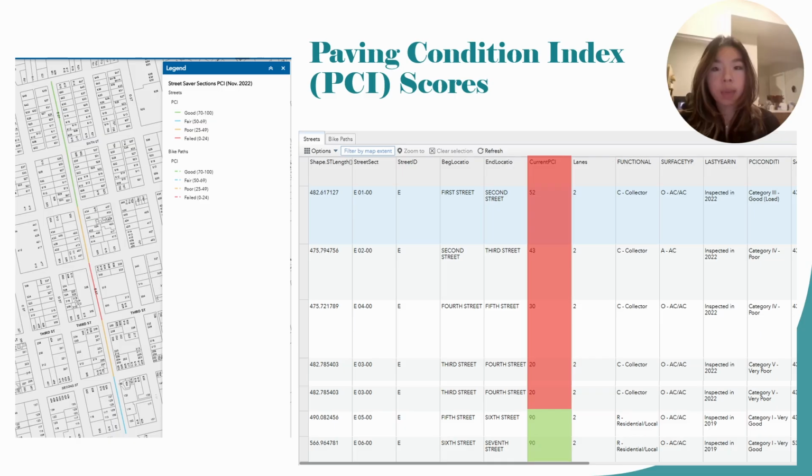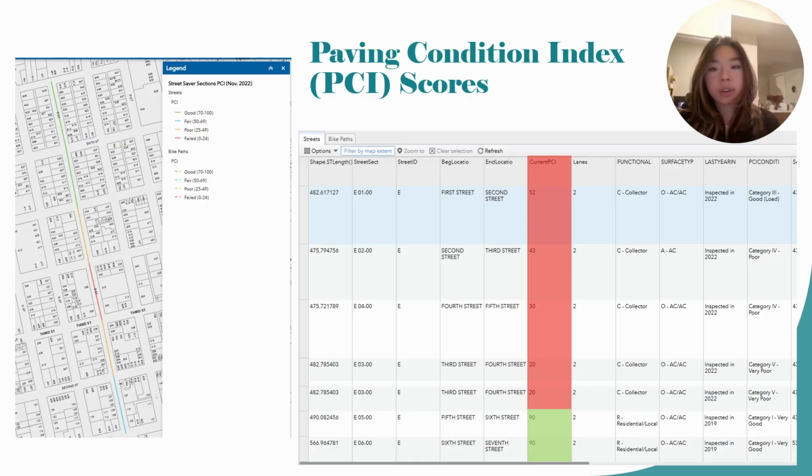You'll notice in the table, most of E Street's PCI scores are in the red, meaning repave ASAP, but there are a few reasons why a city may make the decision to hold off on paving. The areas of E Street that are in the red are collector streets, meaning they're busy and have lots of businesses on them. The city must deliver a 30-day notice about road closure, making business owners unhappy and flooding the city with complaints. Additionally, this is one of the busiest streets in Davis. Closing the streets for work will flood other streets with traffic, disturb residents, inconvenience pedestrians, and close businesses. Streets like E Street are usually avoided by the city until absolutely necessary to keep the aforementioned parties happy.